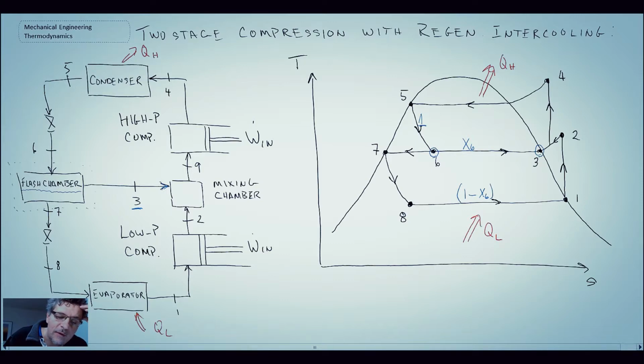The other thing is the mixing chamber. The mixing chamber is occurring right in here, and what it does is it takes us to state 9. So we're taking the fluid from state 3, mixing it with fluid at state 2, and we end up at state 9, which then goes into the high pressure compression process. So that is the two-stage compression refrigeration cycle. What we'll do now is take a look at the first law applied to the mixing chamber, and we'll see what the equations bring by doing that.